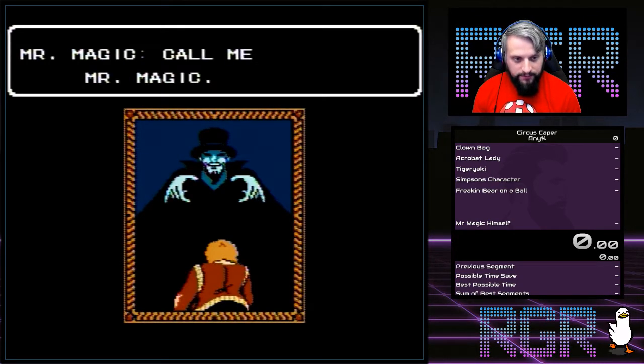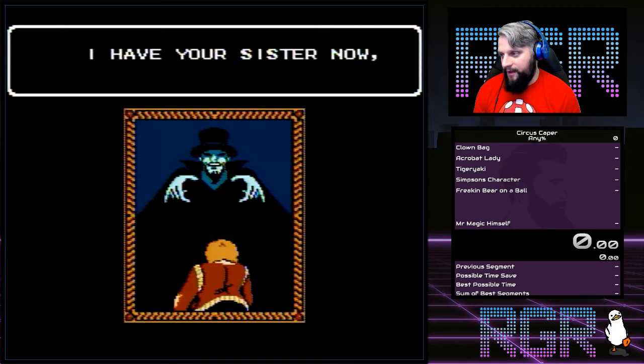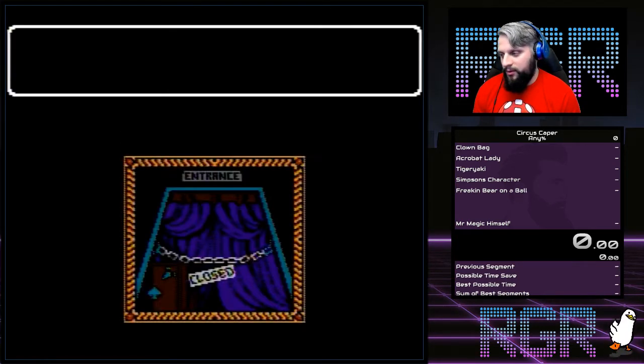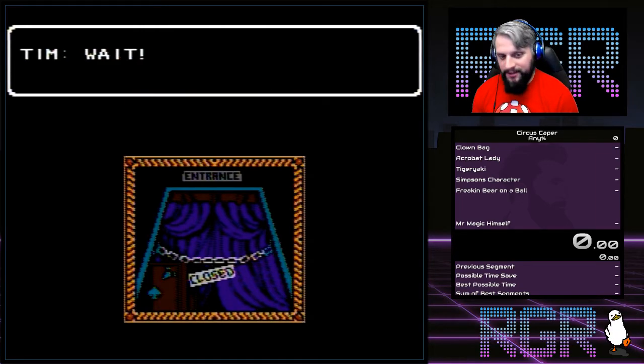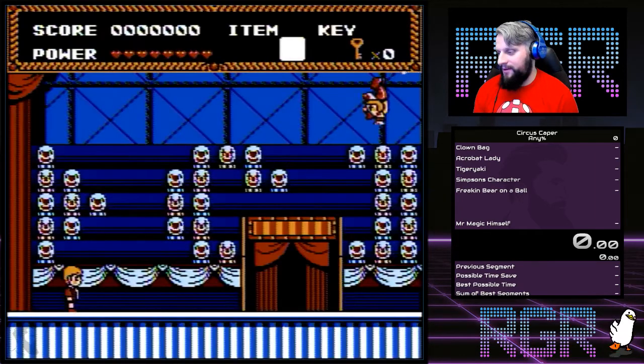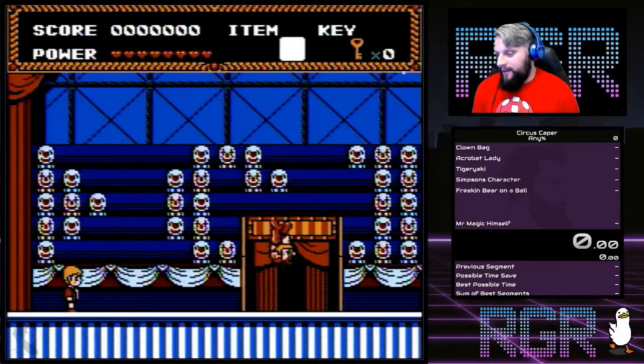Mr. Magic stole sister, said he can't have her back. So brother, being a super badass, is gonna go in and save her, basically. So that's what's happening. Alright. And then that's the start of the game.